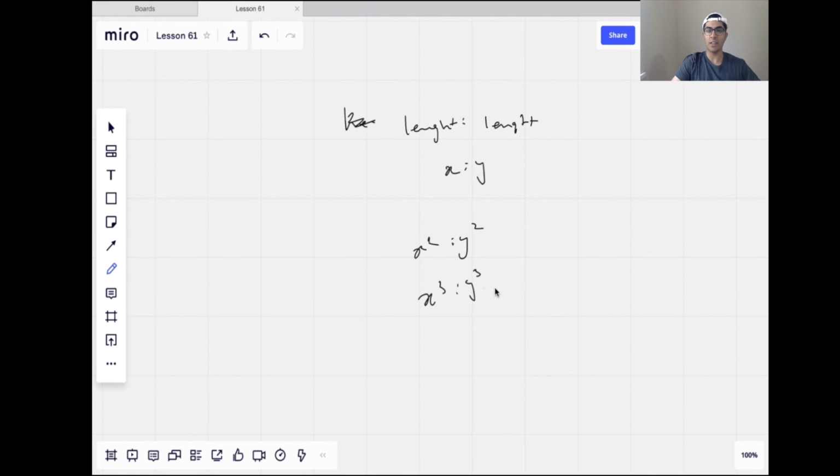Once you have this, you can always go from ratio of volumes to lengths, and then to areas. So if they gave you the ratio of the volumes and asked you to calculate the ratio of the areas, you could go back to lengths and then to areas. As long as you remember this principle, hopefully that explains why it works. And of course, this is only the case for mathematically similar shapes, not for every case.